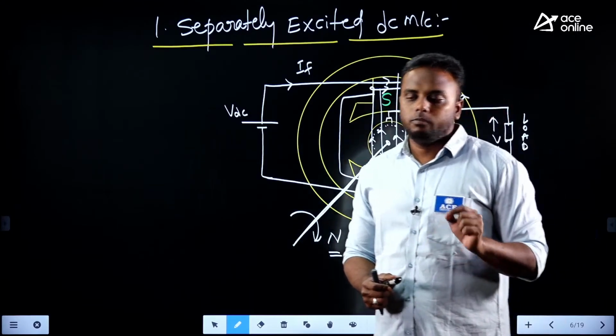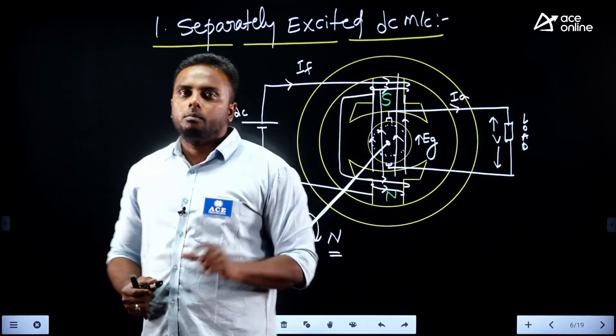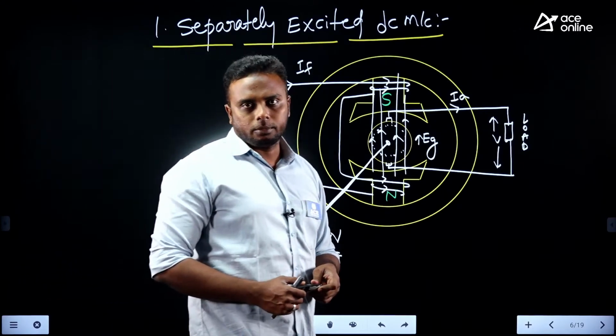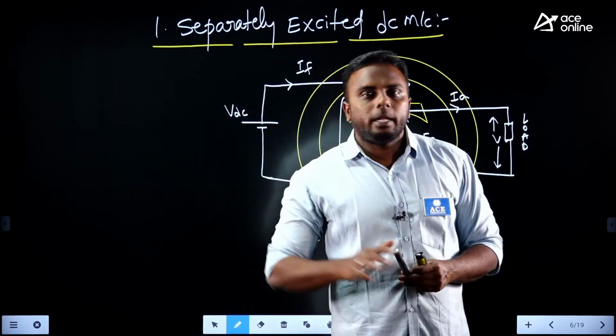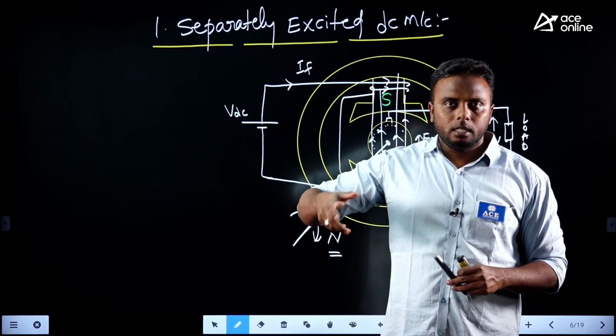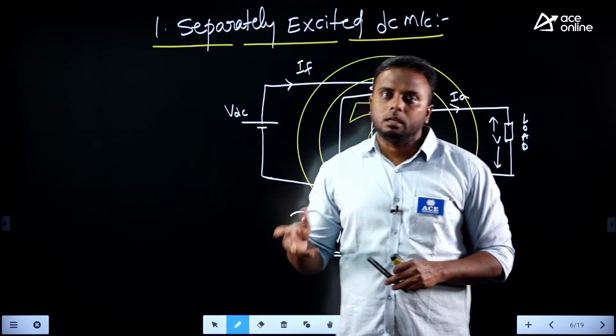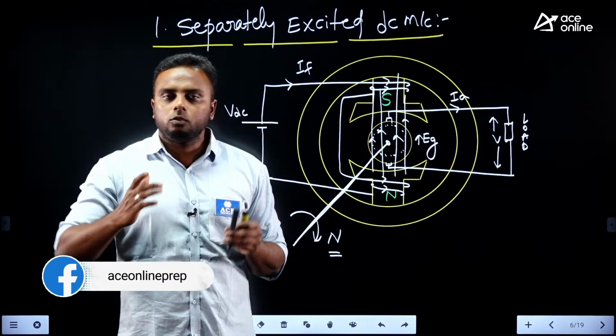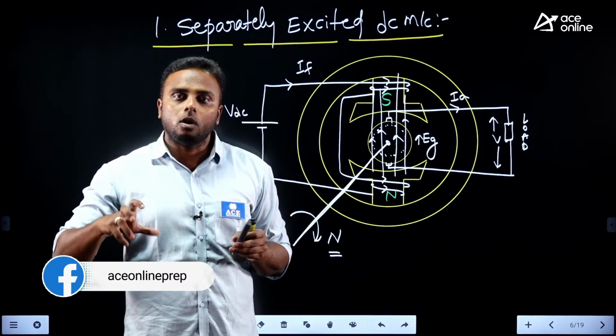Another condition where back EMF is 0 is blocked rotor. Take the best example, your labs. We generally do the brake test on motors. Now you keep on applying the brake, which is nothing but load being applied. Now you keep on tightening the belt until the motor stops. That is called blocked rotor.